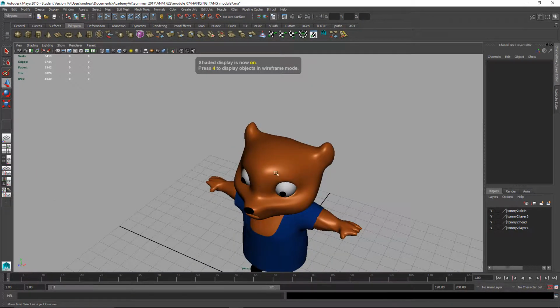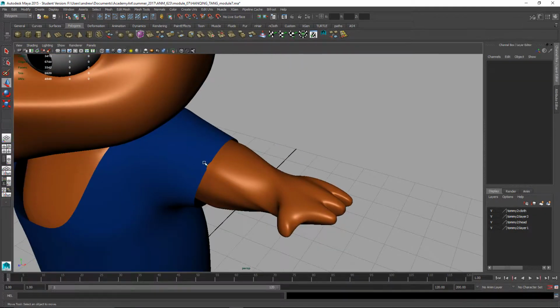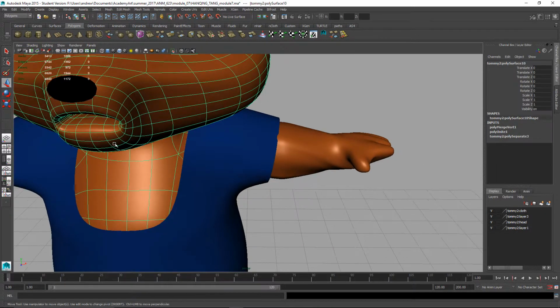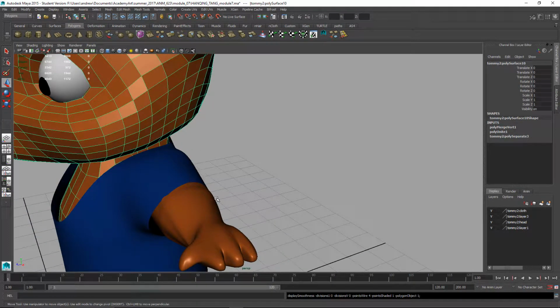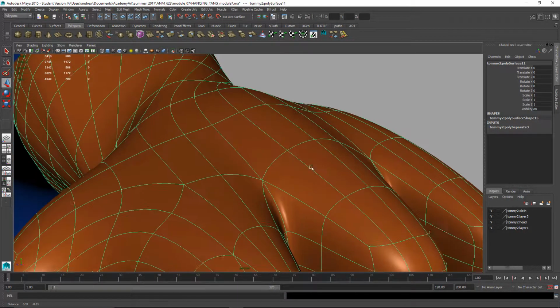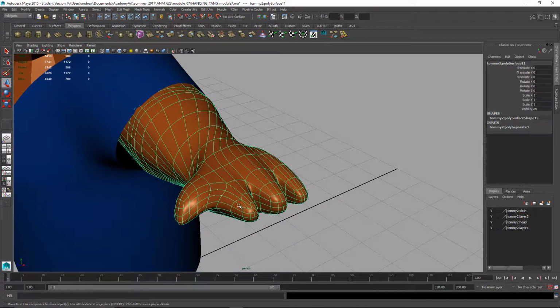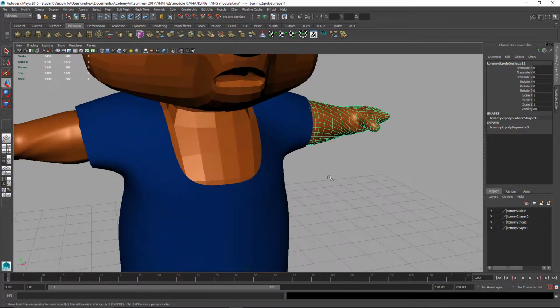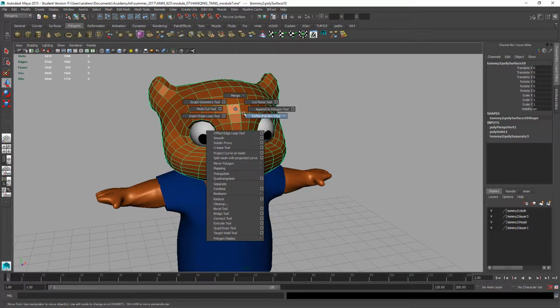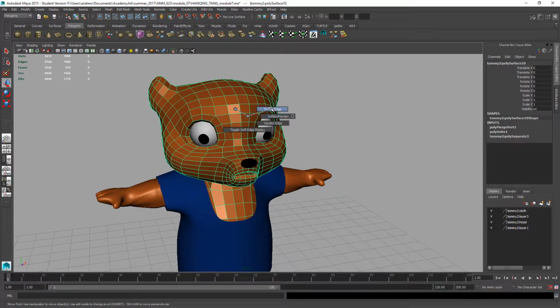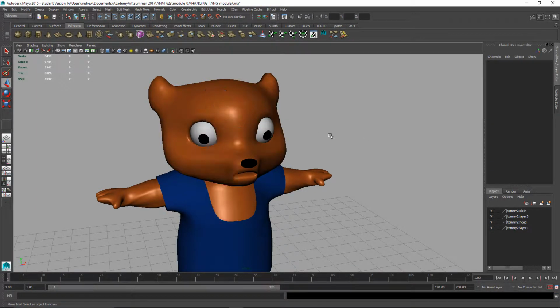So while we're talking about the model, besides adding some thickness here and probably some more detail and shape to the mouth and nose area, you'll also want to work on the hand a little bit more. You need more detail. You might want to lengthen these fingers some and add more detail at the joints to be able to bend those once you put the hand joints in. I'm going to do Shift, right mouse click, and soften edge to get that smoother look.